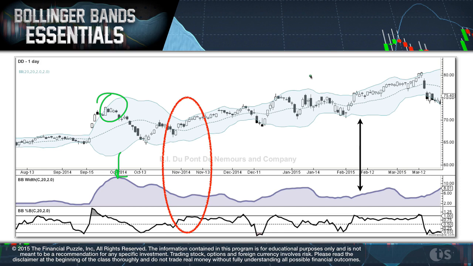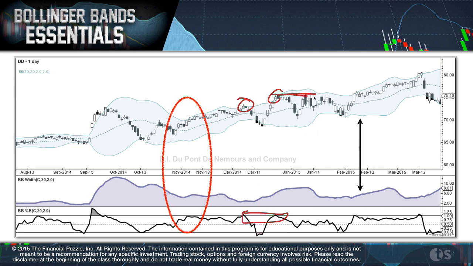But if you come over here to the middle, look in January. This was kind of a move that was starting to get a little bit stagnant in here. And you notice how the bands started to contract, and it was really showing the end of that previous move. The other thing that you're going to notice in here is some divergences taking place with your percent B indicator. Notice we've got some divergence taking place between these two peaks. Not a huge one, but we have some happening in here.